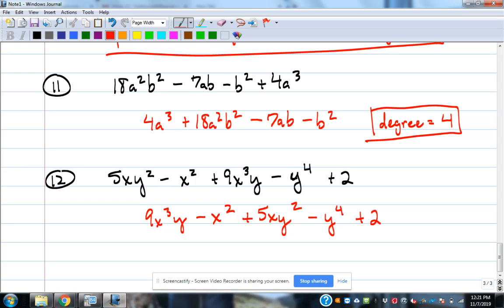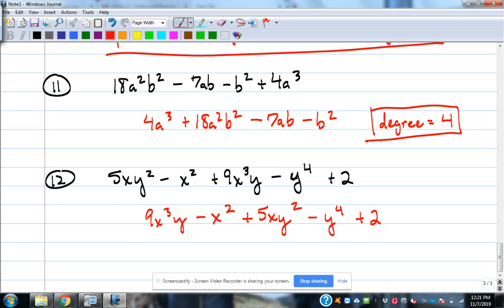Now, degree. What's the degree of the first term? 4. What's the degree of the second term? Third term? 3. Several different answers there. And the degree of the fourth term is, and the degree of the last term. Are there any variables on that term? No. So the degree is 0. If it's just a plain number, the degree is 0. Okay? Plain number, degree 0.